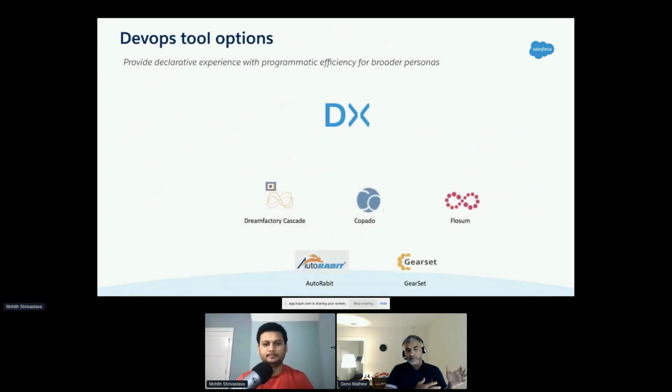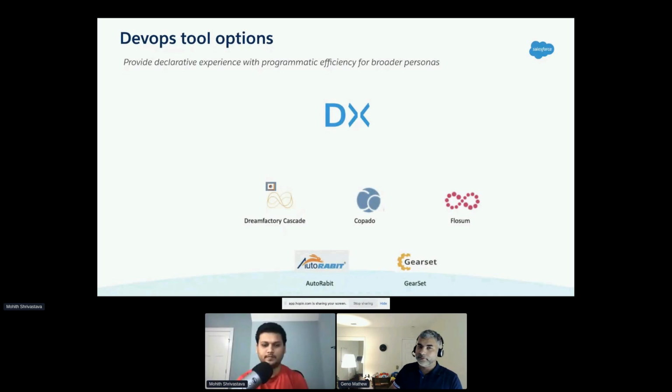Okay, so we spoke about the two approaches, right? We had one which was the declarative approach, which was pretty much click, click, click, and you deploy sites to production using change sets. The other one was using APIs, and depending on your enterprise maturity, there are various ways and tools you can use.